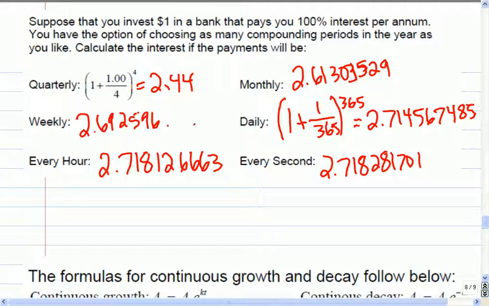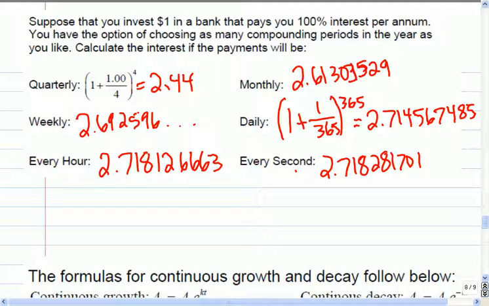2596, blah, blah, blah. Okay, so one thing that's kind of surprising is, look at every second. That's a massive, massive exponent, like a huge number. How many seconds are in a year? And even though the exponents are getting bigger, because that fraction's getting smaller, it's actually not getting unrestricted growth. It's not just jumping into an enormous number. So without studying some calculus, which you guys will have great fun with next year, these numbers approach a limit, which means if we went all the way to infinity, we'd actually get a value from this.